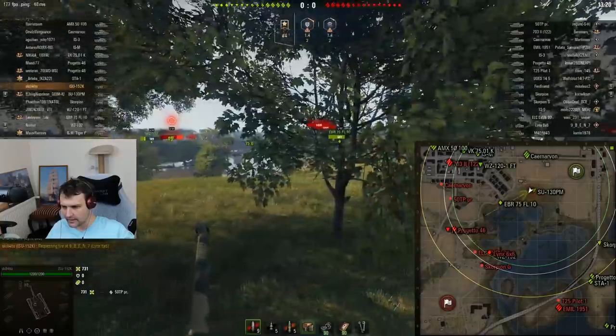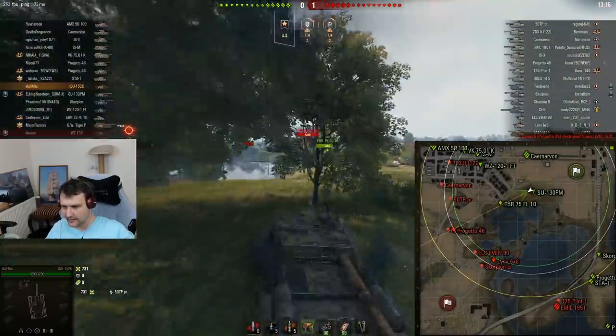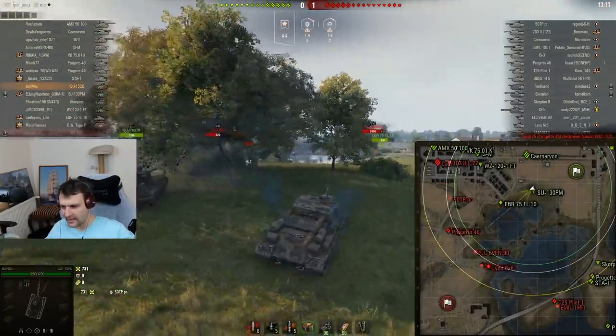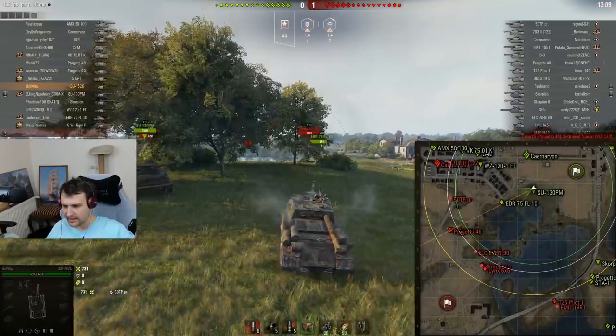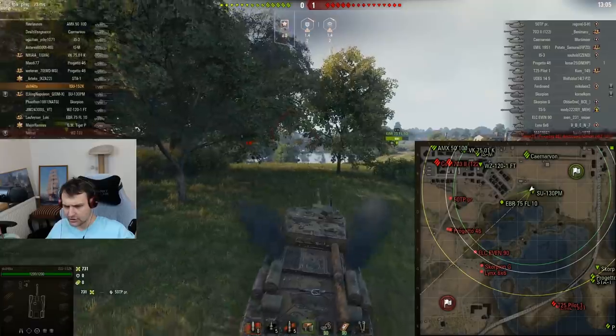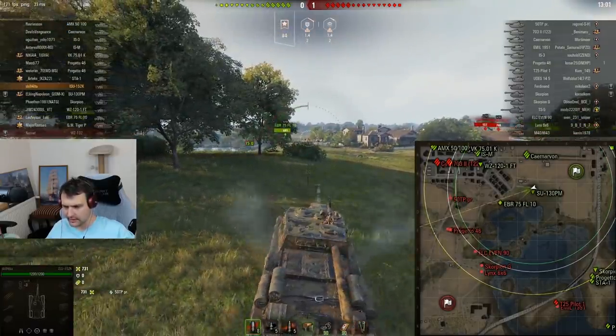Lynx is going super aggressively like this. Actually, there is a Progetto, mine, mine, rush. That was so close, but it's okay, let it be, I'm just accepting that. With this vehicle, you will need to be extremely patient, my lovely friends, and it's not a joke. It's just how this vehicle goes, right?